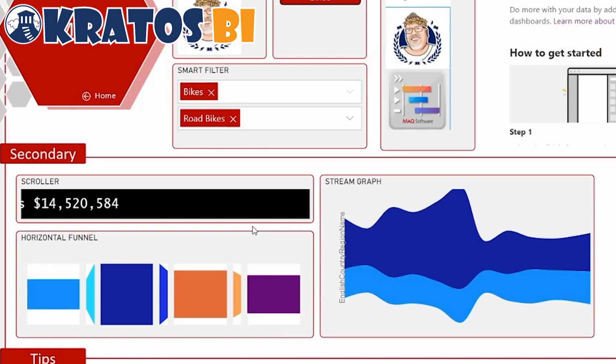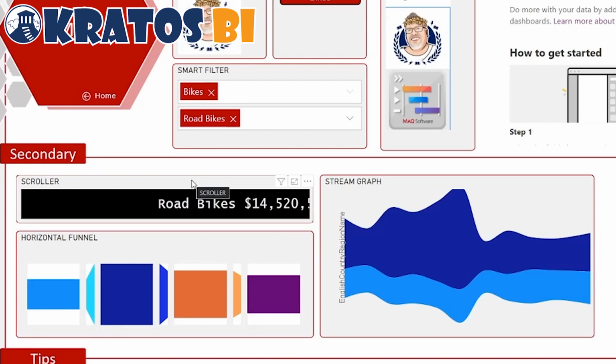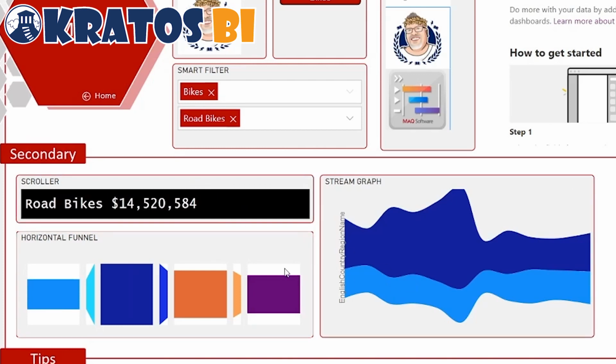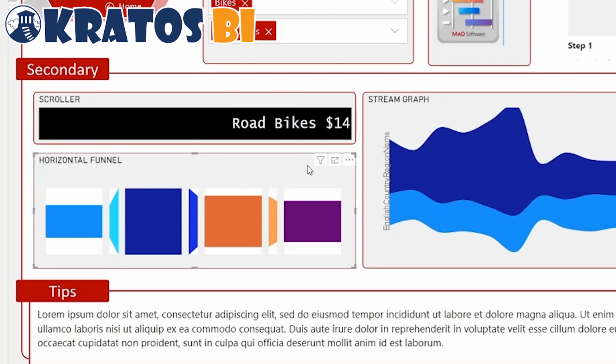Another great one that some people really like is the scroller. This can give you that ticker tape type experience for stock prices. One thing that I found great success around is a horizontal funnel. This is great for when you're trying to measure a pipeline or a process, so you can understand where you might be creating backlogs, or the expression pig in the pipeline might be occurring, where things are just getting trapped in processing.